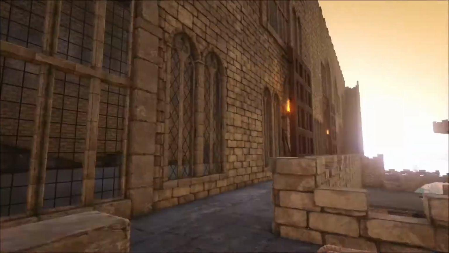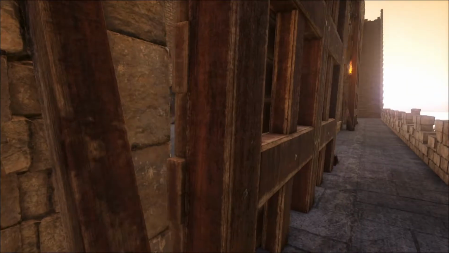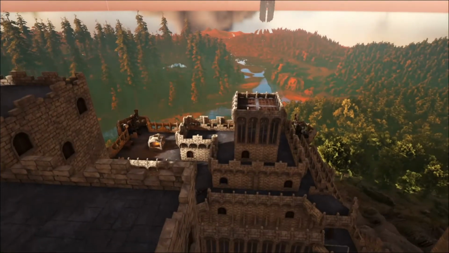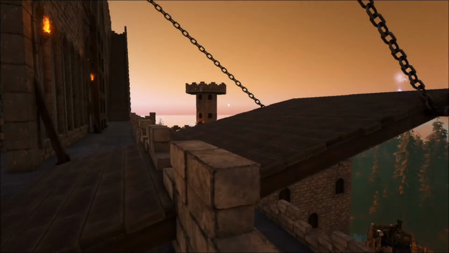But as you can see here, this is a functional castle. It's not just pretty on the outside. It has nothing on the inside, so to speak. So there are little things that I can tweak, like when this drawbridge goes down, I can have that jut out a little bit more to where it doesn't just hang in the air there. I don't really like that.